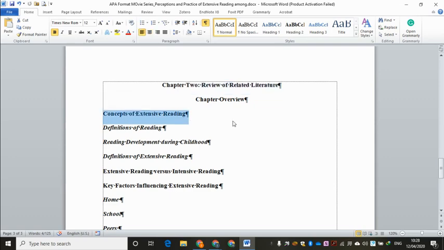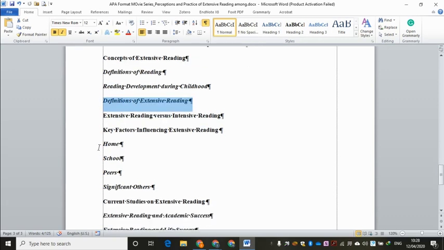Heading level 2 is bold and left aligned. Heading level 3 is bold and left aligned also, but it must be in italics. You can see in italic, italic, italic.